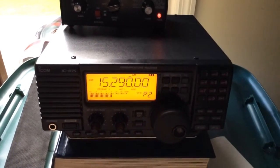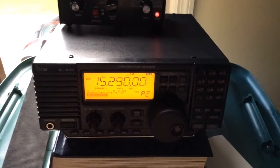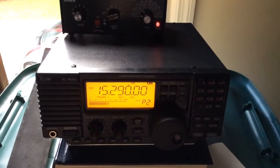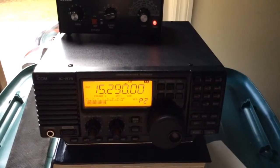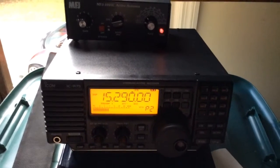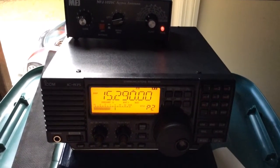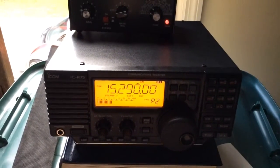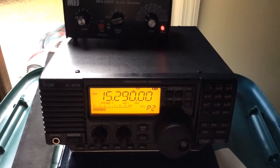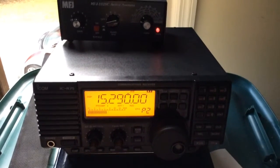Now, the narrow band filter — at least the stock narrow band filter — is really not the best for broadcasting. It is very narrow. It works wonderfully for single sideband, but it's too narrow for broadcasting, particularly if I'm listening in a language I don't fully understand. If I'm listening to a Russian station, for example, I really need decent audio fidelity to make out what's being said. So rather than use the narrow band filter, the IC R75 has several features and tricks you can use to reduce noise and listen to broadcast stations more comfortably.